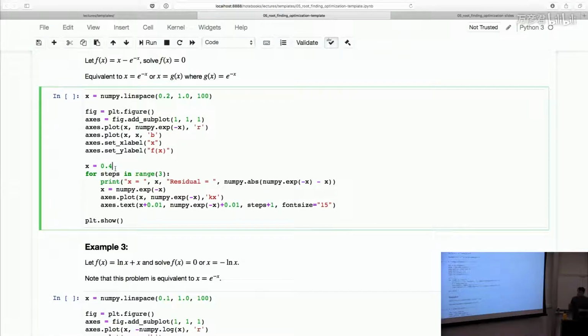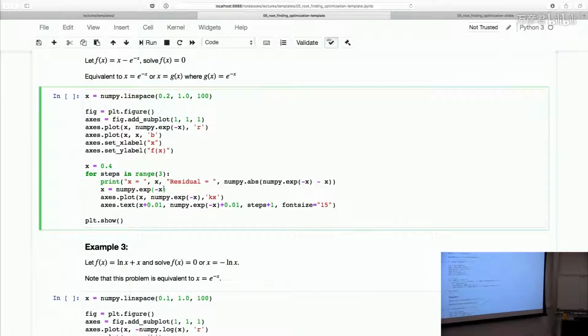I'm going to take 3 steps, so I'm just enumerating the steps: 0, 1, and 2. I'm going to print out x, and I'm going to print out the residual, or the error, or whatever you want to call it, the difference from what I want to get. And what I'm going to do here is something a little funny. I'm going to take my function e to the negative x, and I'm going to let that determine what x is.